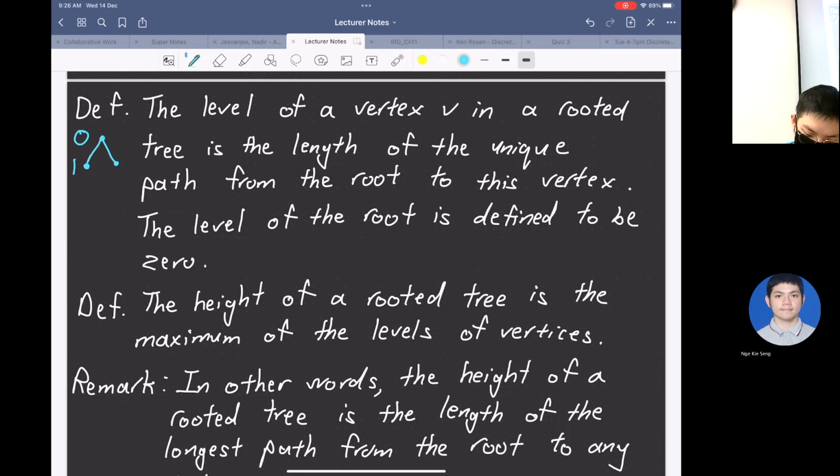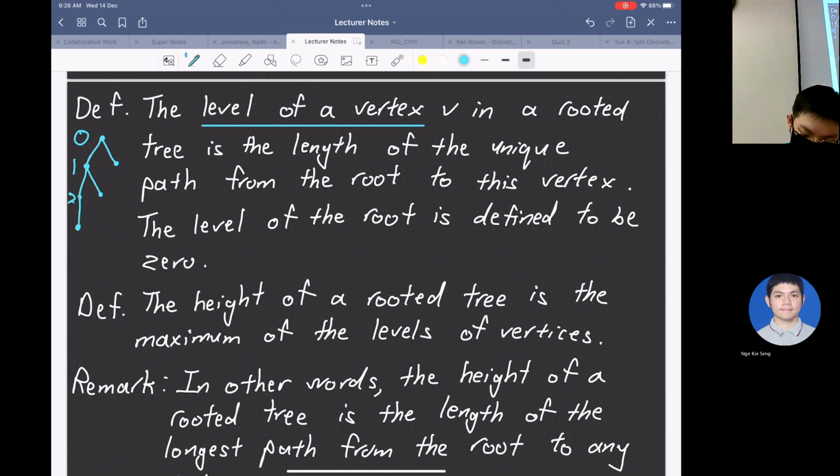Next we will have level 2 because it is a length 2 path from the root. So the level of the vertex is the length of the unique path from the root to the vertex.